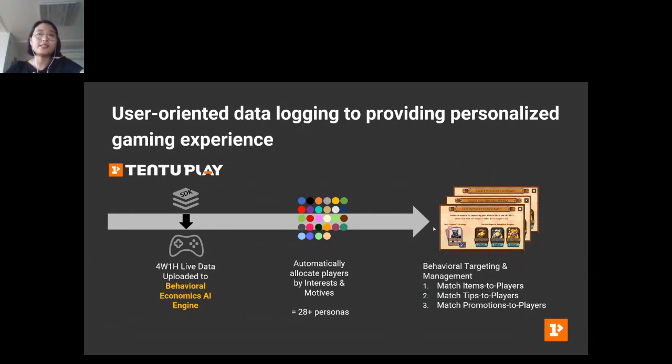After SDK integration, our behavioral economics AI engine automatically allocates players by their interest and play motivations, which results in 28-plus personas. This AI also creates and sends personalized offers with matching items, matching tips, and matching promotions to players by persona segment.